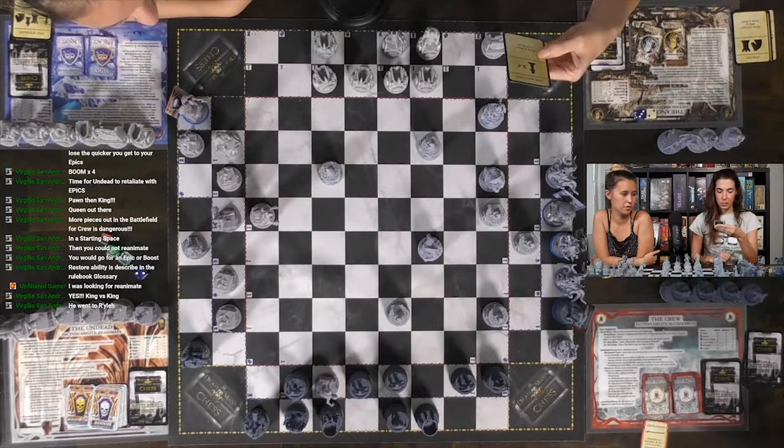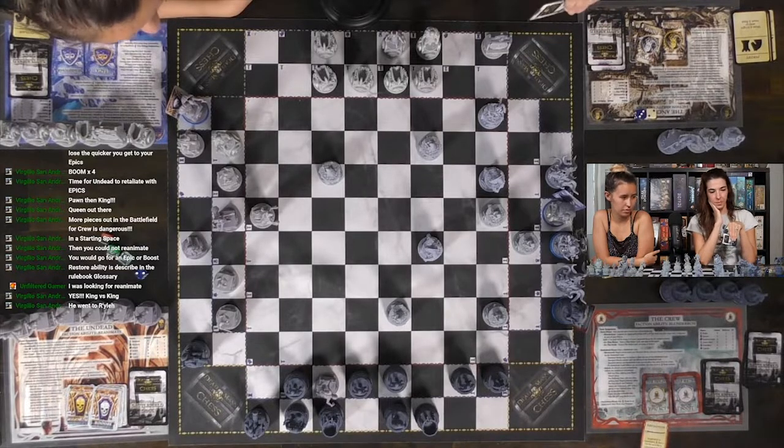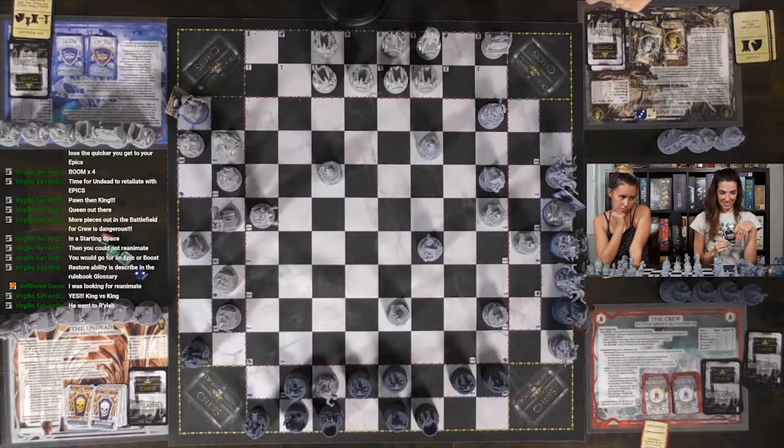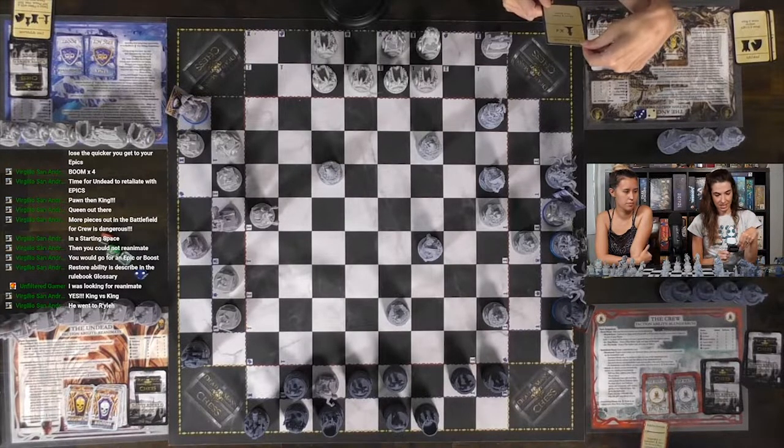I didn't want this one. Oh, he went to Riley. Oh, yeah, if you're going to go for lore for Cthulhu, yeah. I need to get rid of that king. The Elder Realm. Okay.